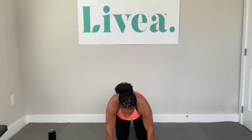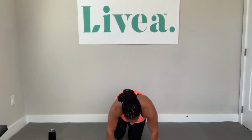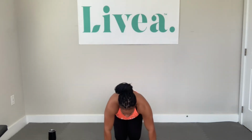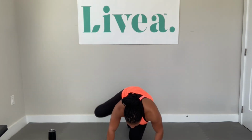So don't worry, you'll get there. But that's just to give you an idea of where you want your knee to be. So I'm going to bring this knee up. And I'm bringing it down. Now, ideally, I like to avoid hitting that leg, right? And I like to avoid bringing it down on the floor. But if you're new to this move and you need to rest that leg after each rep, then that's okay. So we're going to bring it up, down, up, down.